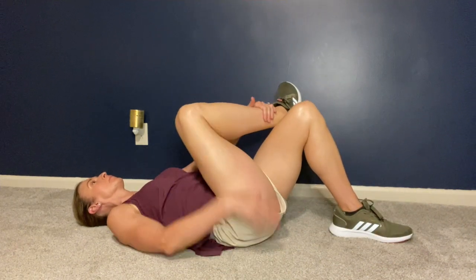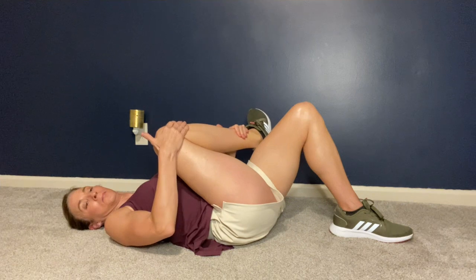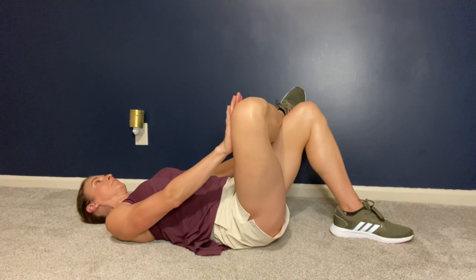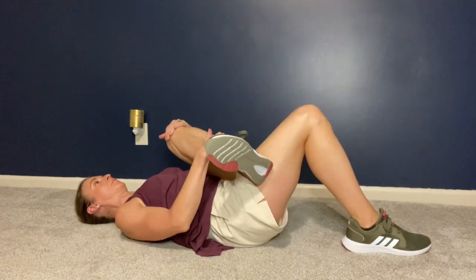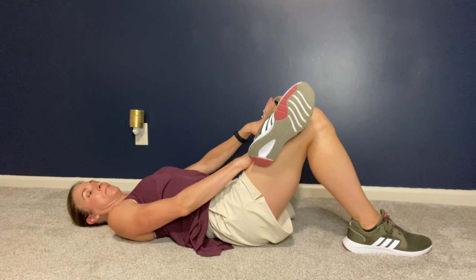And we're going to do a glute or hip stretch, pulling the knee and the ankle and then pushing the knee away, which will get a little bit more of the front of the hip. This is going to get the back of the hip. You're pulling that knee towards the opposite shoulder. And let's switch sides. Knee in towards the opposite shoulder and push away. Knee in. And push away.